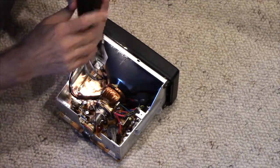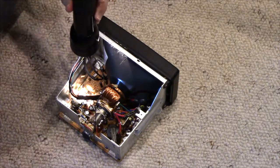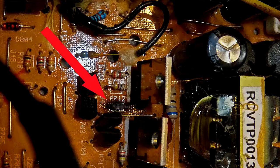And, oh, right away, I see a problem right there. I'll get a close-up of that. It's R712. There's a resistor that looks, well, it is burned, and it's burned beyond all recognition. It used to have stripes on it, indicating its value, but they're burned away.